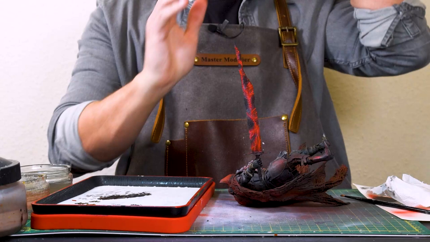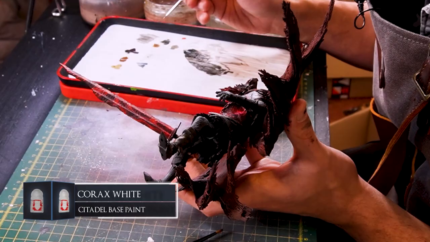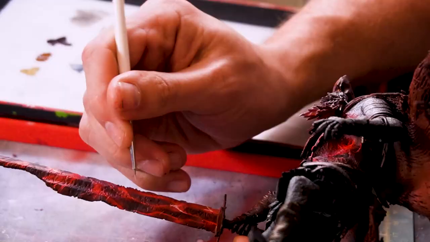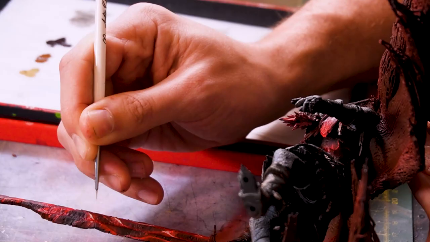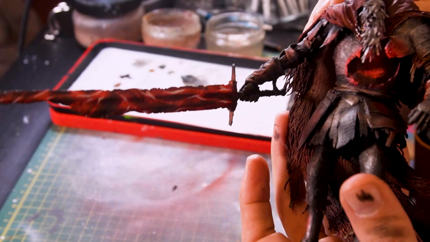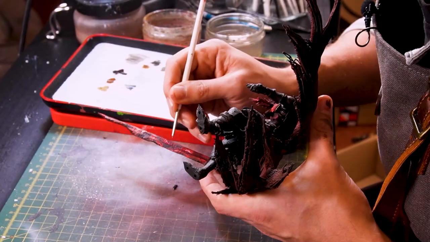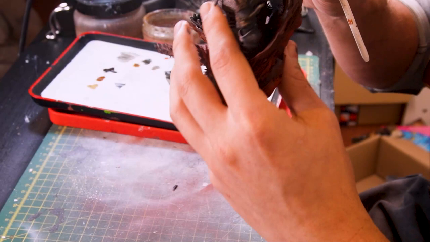I'm gonna go back to the sword and start building up a little bit of brightness in the red lines that we've got. I'm gonna take some thin layers of Corax white and re-go over areas within the red, just to beef up some lighter tones. And what I'm gonna do with that is take some Bloodfitting red and thin it down to a wash and go over those whites with a very thin wash of red. There's our sword.